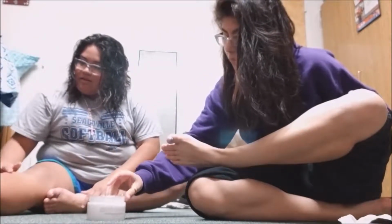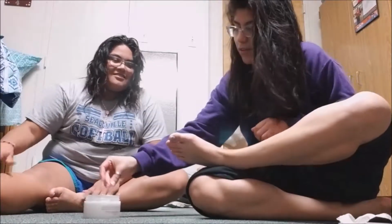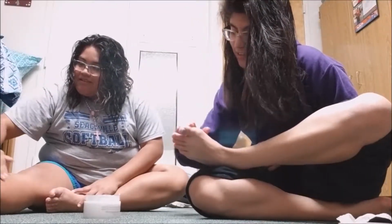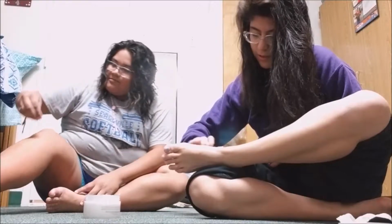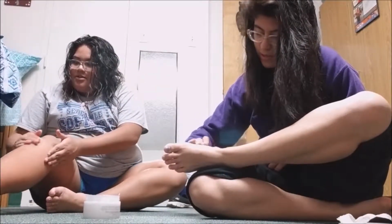It feels like I'm rubbing salt. Yeah, it's basically kind of what it is, I guess. It feels kind of awkward. Weird. It really does. It's supposed to make your body smoother, basically, wherever it is that you rub it on. That's what it's supposed to do. It smells like cocoa butter, though.